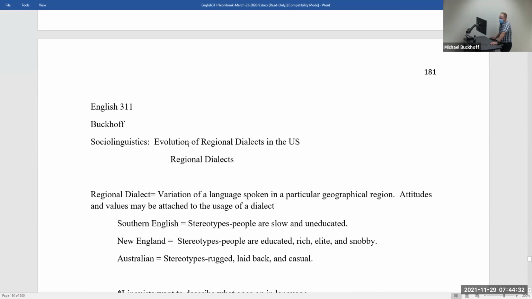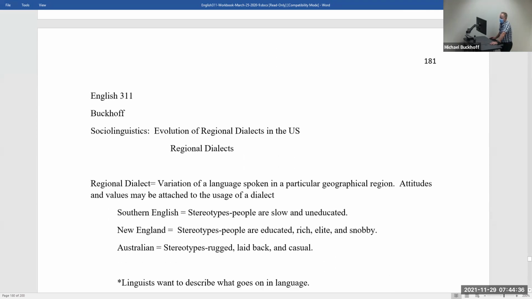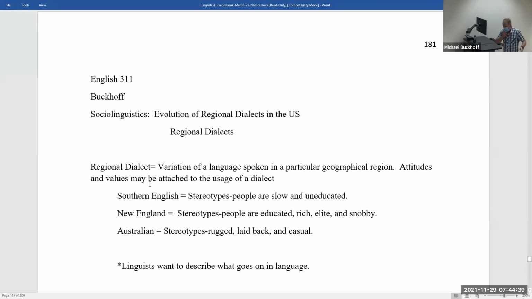Okay, evolution of regional dialects in the United States. So if you look at the United States as a quilt, right? And there's each section. And one part of that quilt gradually blends into another part of the quilt, right? But as you go from one part of the quilt to the other, east to west, or north to south, you get different versions of the language. So this is kind of how we have dialects. And historically, depending on how we settled, where we settled, and how people migrated and where they migrated, that all has a big impact on what type of dialect you speak, right?